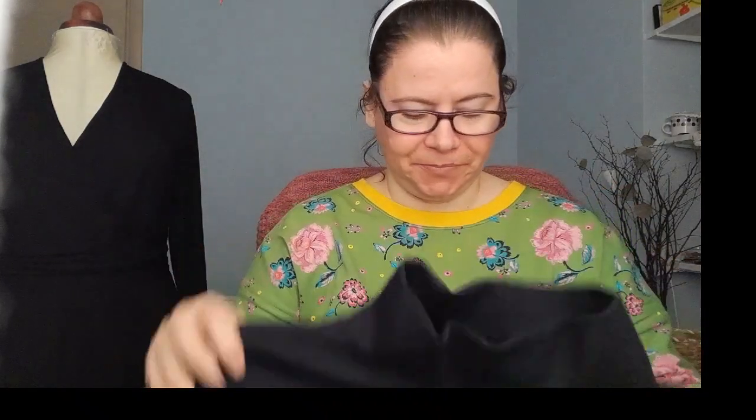And it's okay, I have been wearing it a lot, but I think that I might want to do it like the pattern has it, and add this elastic. So I might change it in the future, but maybe not yet, because I'm not 100% sure that I like how it looks at the moment.